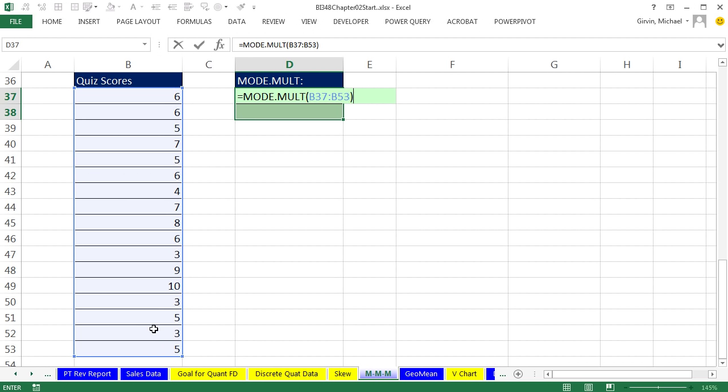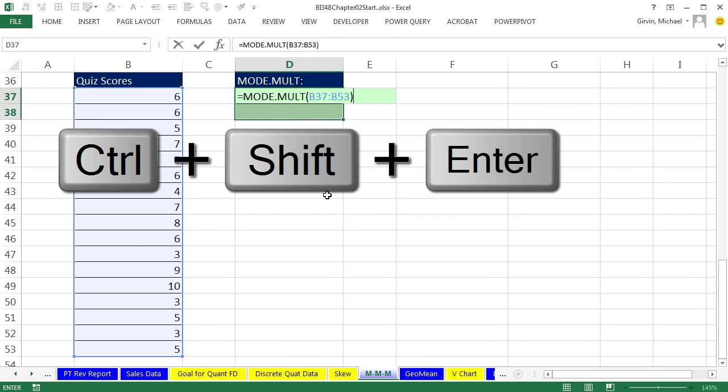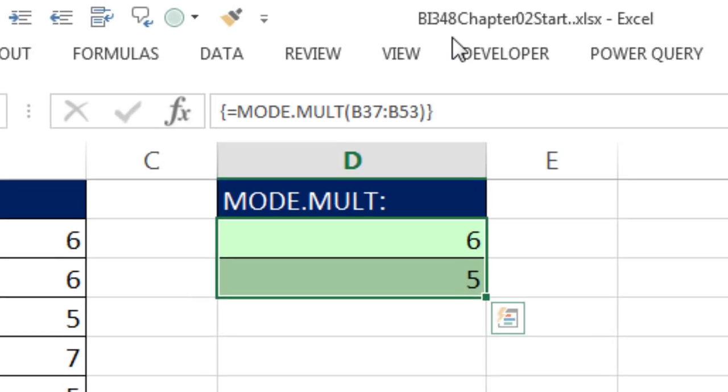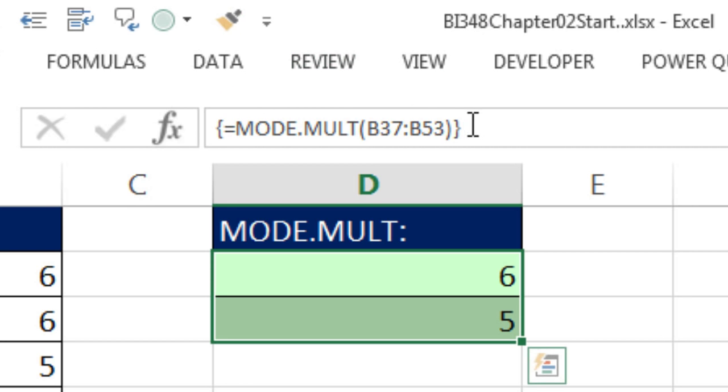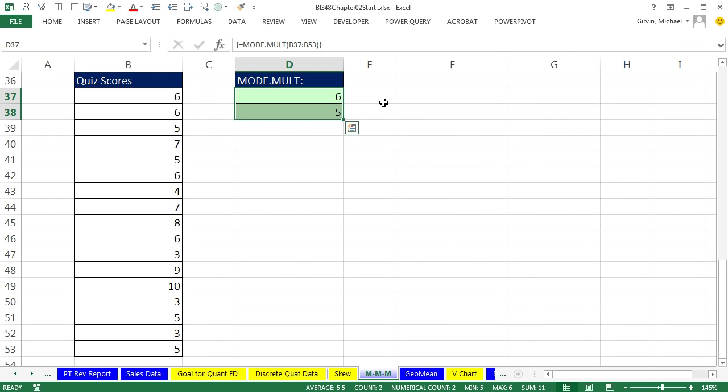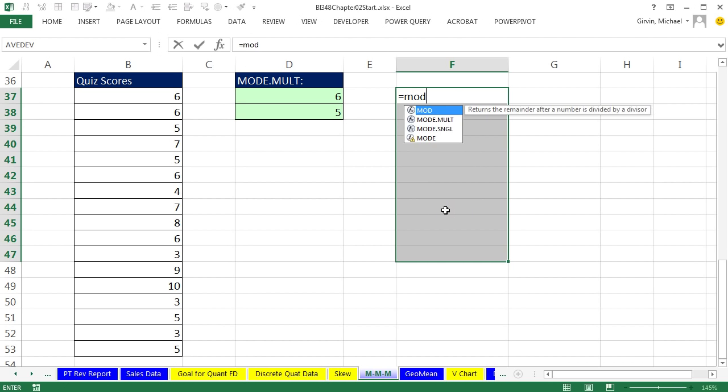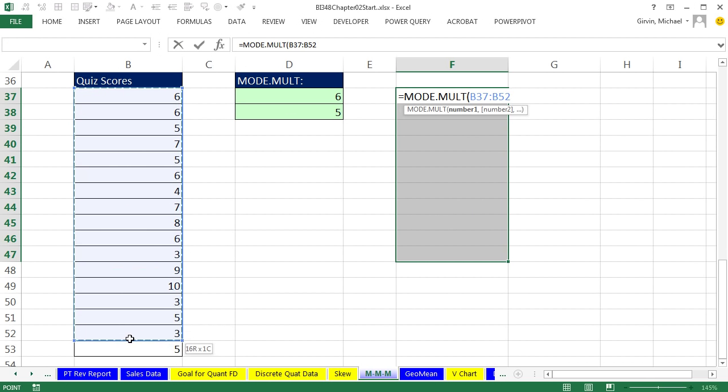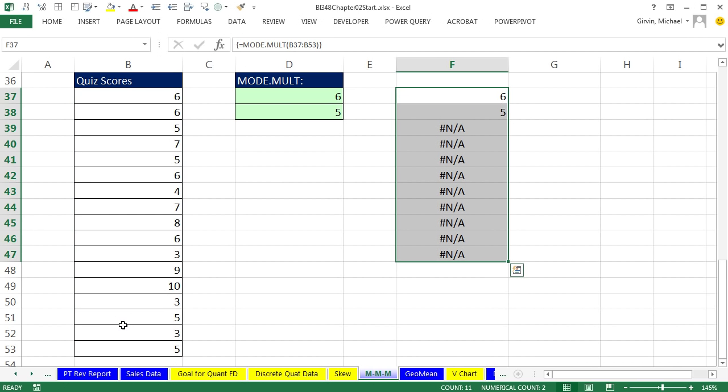Close parentheses, and just like the FREQUENCY function, which returns an array of values, and we enter simultaneously into multiple cells, we have to use the special keystroke for this array function, Control Shift Enter. Now, Control Shift Enter is us telling Excel to enter it as an array function. But notice up in the formula bar, those curly brackets are Excel telling you it understood that it is an array function. Now, another cheap and easy way, if you don't want to have to F9 and figure out exactly how many cells, is just highlight a bunch of cells, equals MODE, and then highlight the data, close parentheses, and Control Shift Enter to enter it into a bunch of cells. And immediately we see that there are two. The #N/As just mean, oh, there's no third or fourth or fifth.